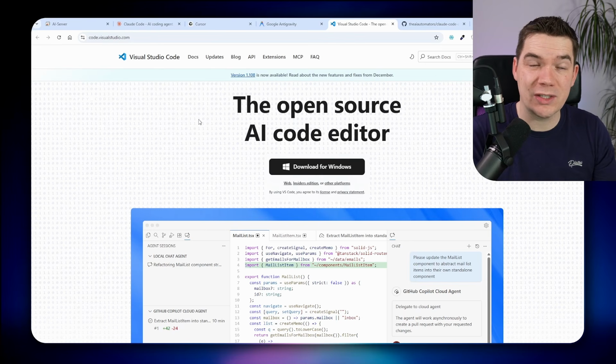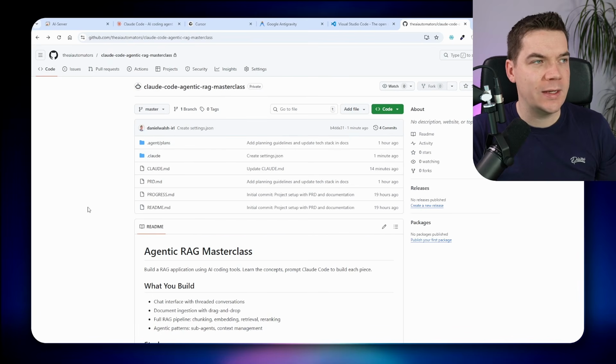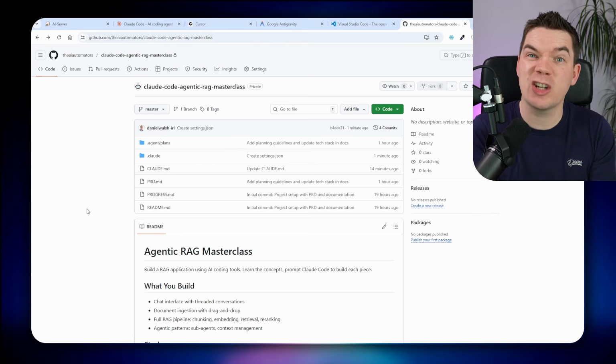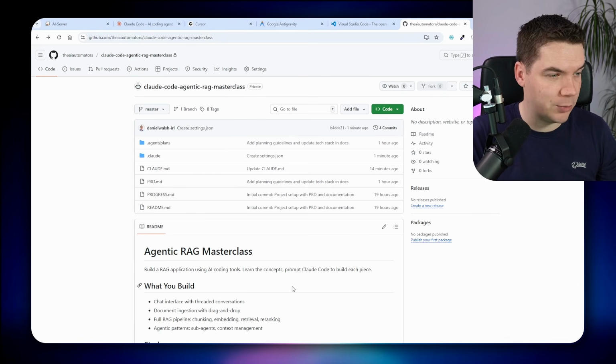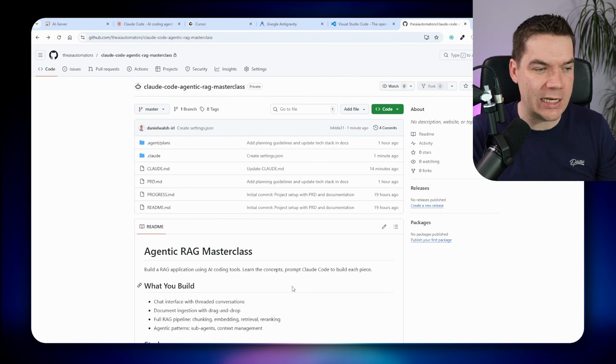But once you have them installed, the next thing you need will be the source files to kick off the project. This is published on our GitHub account. It's linked below as well. And it contains all of the setup markdown files that Claude Code needs to actually work through this project. So just grab the URL at the top. And there's lots of ways to clone this repo. You can do it in Claude Code. You can do it in Terminal. I generally do it in the IDE itself.